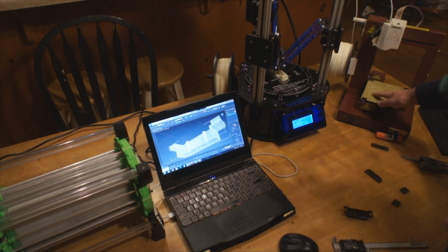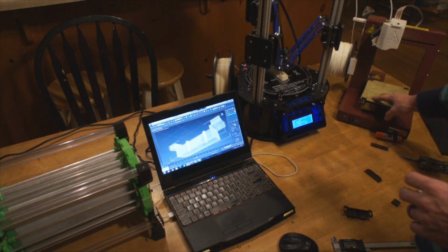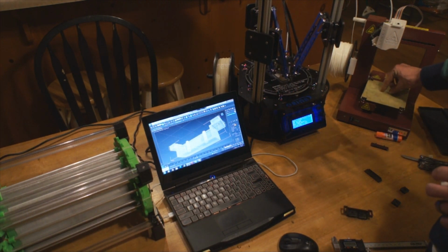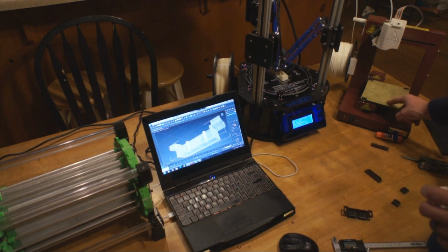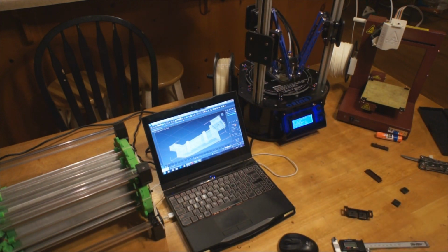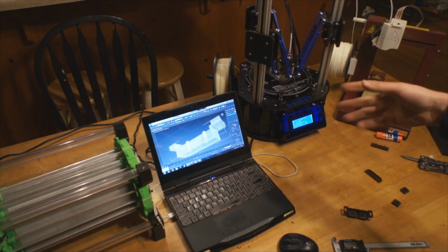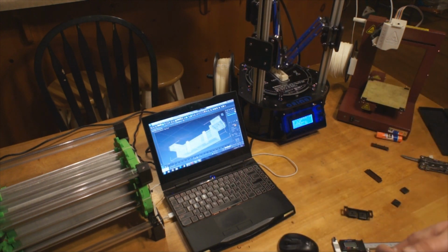I've gotten a lot out of this Afina. I've really printed a ton of parts off it, and the only part that keeps going out on it, in fact I'm on my third at this point, is a heating element. They have this little tiny heating element that goes under the heating platform, and man, I've gone through 3 of those so far, and they've been about $60 a pop. So I'm really looking forward to the design on this machine, in which I don't anticipate having that issue happen again. So that's just some of the basic things.